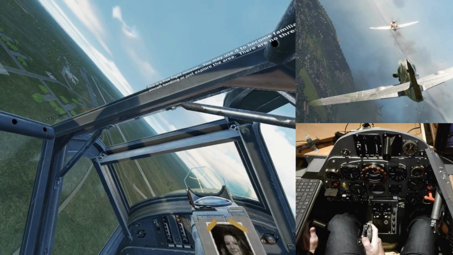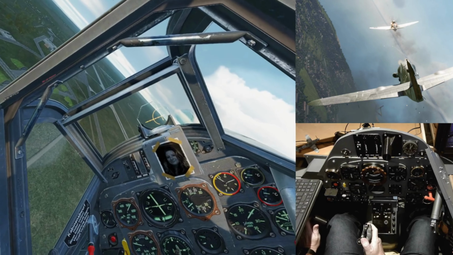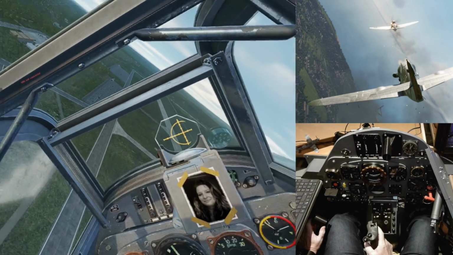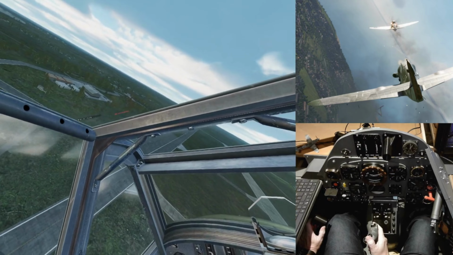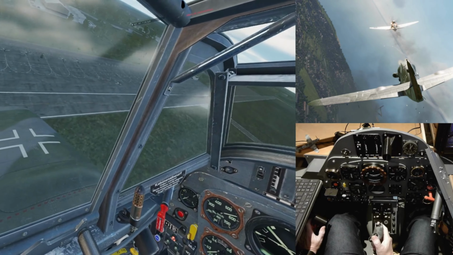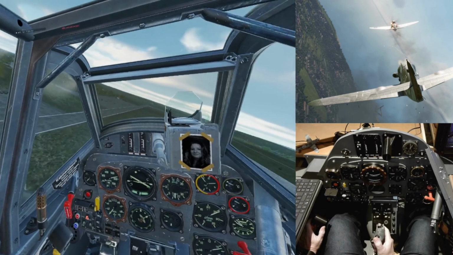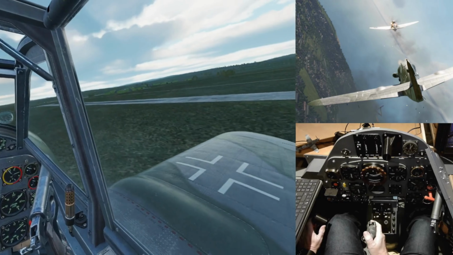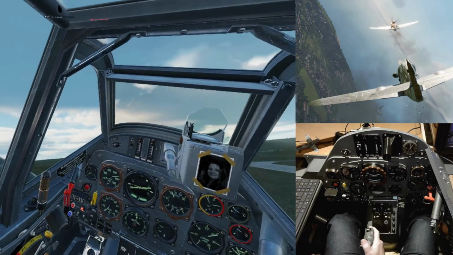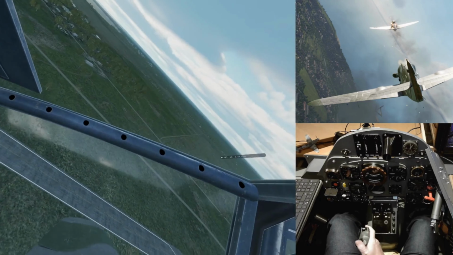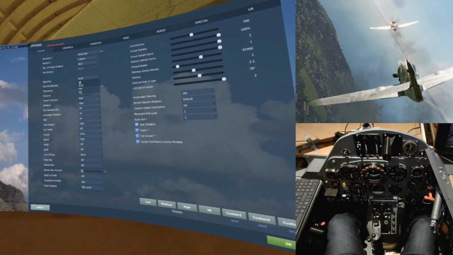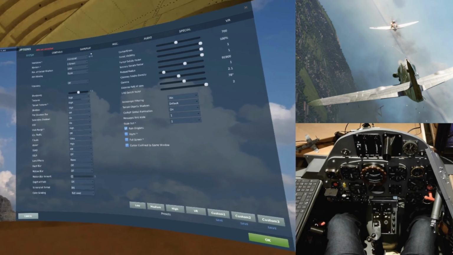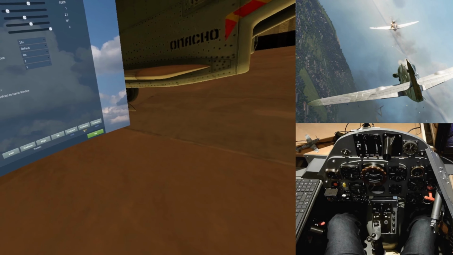I found it a little blurry, not as sharp. It will win some FPS, but is it worth it? The FPS is around 70 per eye. So now let's set it on DLAA and no DLSS. Let's fly again and see.